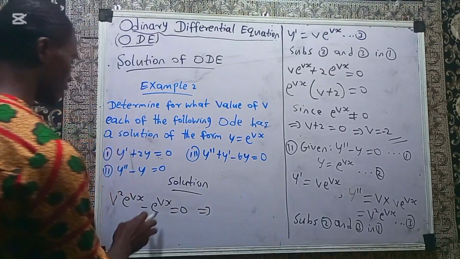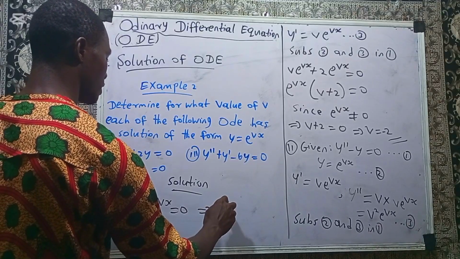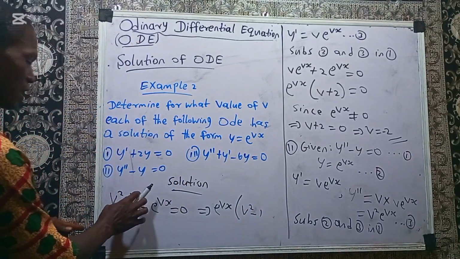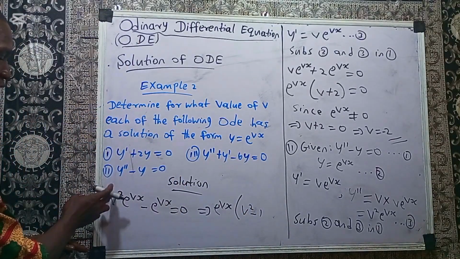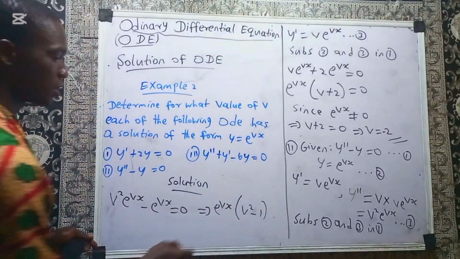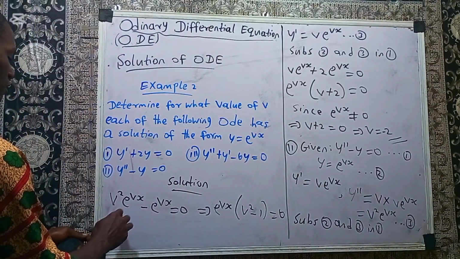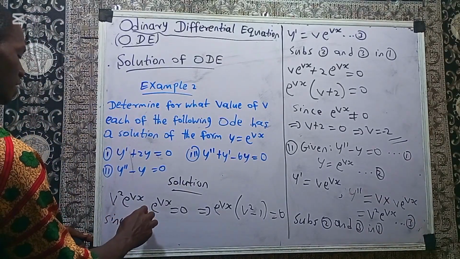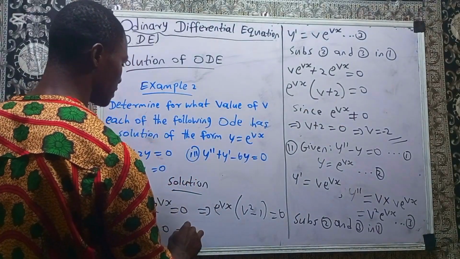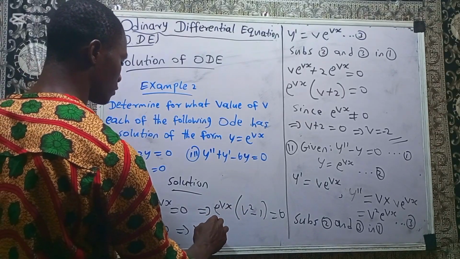So we can solve this equation, right? What is common is what? What is common is exponential vx. So we can factor it out. So exponential vx, we have open bracket v squared minus 1. If you factor out exponential vx, what will now remain is v squared minus 1, right? Then equal to the right hand side 0. So as usual, since exponential vx is not 0, I've explained it earlier for the first one. It implies that what? This quantity will be 0. V squared minus 1 will be what? 0.